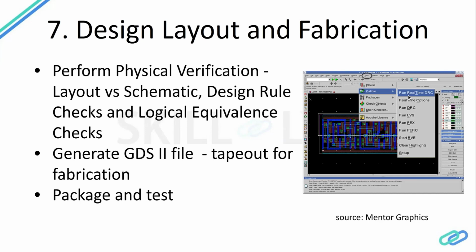A wafer is nothing but a set of ICs or chips which get produced, and these chips are cut out, packaged and ready for testing. Ultimately, these ICs get packaged and further tested and are ready to be used by the end customers. So this was a brief set of stages which I explained, covering the VLSI flow.